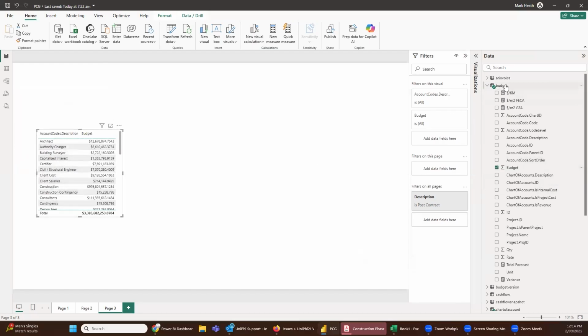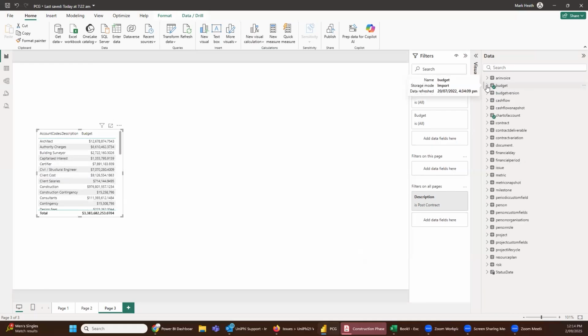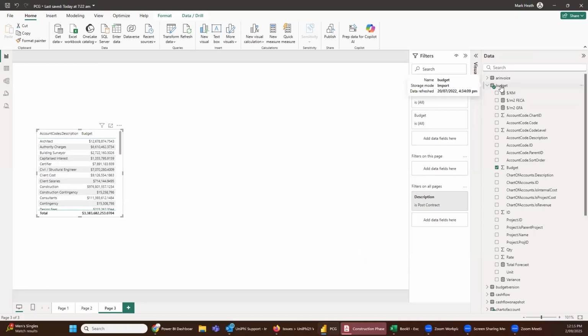Now, this budget endpoint is the current budget as opposed to a snapshotted budget. You would need to bring in the snapshotted budget endpoint to do that. So this is just the current budget. So you need to know that concept in UniPhi about how we snapshot and we present budgets for approval and all that sort of stuff. But this is the one that's viewed in the current.